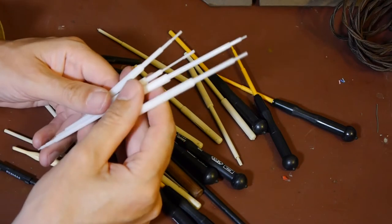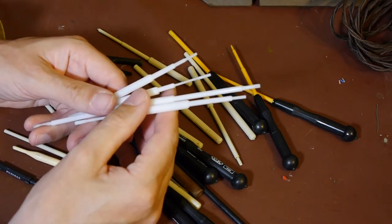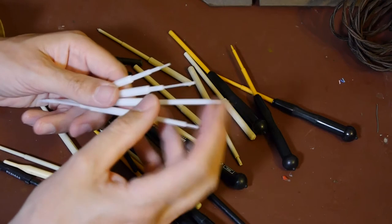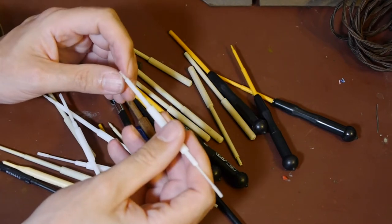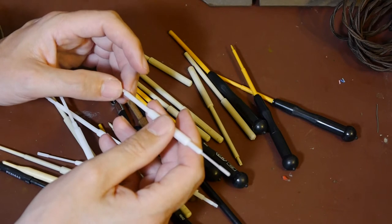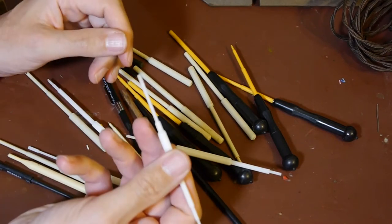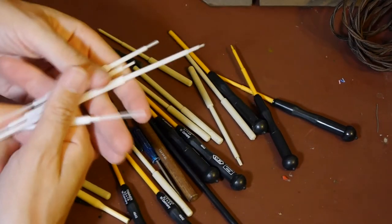When dealing with ferrites you don't want to use metal tools - one, because it'll detune and defeat your attempt to peak up the IFs, and two, you stand a good chance of damaging or shattering the ferrite core. But these nylon tools are the opposite extreme - they're made from very thin nylon material. Dust cores or ferrite cores have to be a little bit stiff or they'd constantly adjust themselves. Sometimes they need a little force, and you stick the tool in, turn it slightly, and all it does is break the end off. They're just utterly garbage.